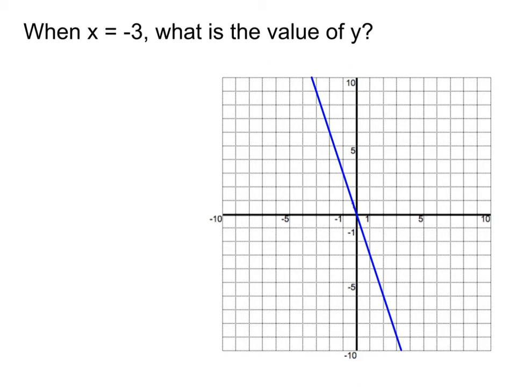All right, in this question, it's saying when x is -3, what is the value of y? Now, you'll notice it didn't tell us what the original equation was. It does show us the graph, but it didn't give us the equation. Even if it did tell us what the equation was, it wouldn't change how we could go about this. Because whenever I see a graph, if I know what the x value is, I can find the y.